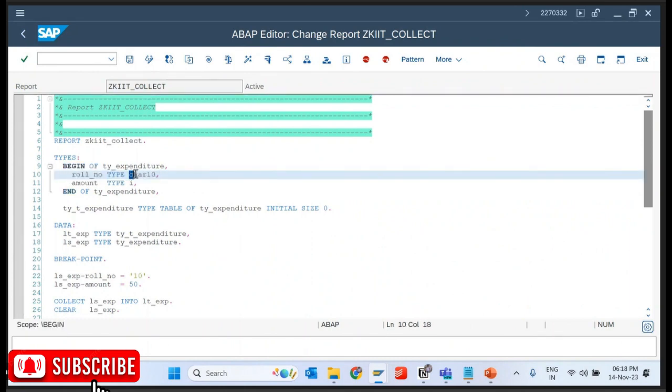So this is a character type, not an integer or decimal or float. So this becomes the characteristic, and based on that, the summing up will happen. So this becomes the key.